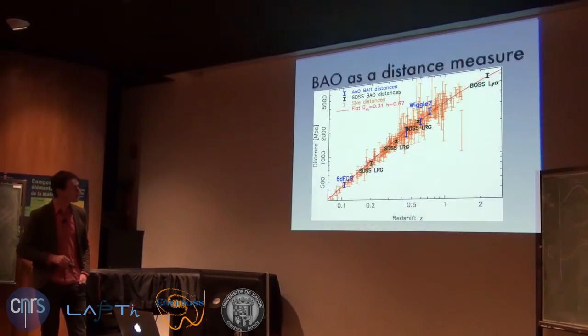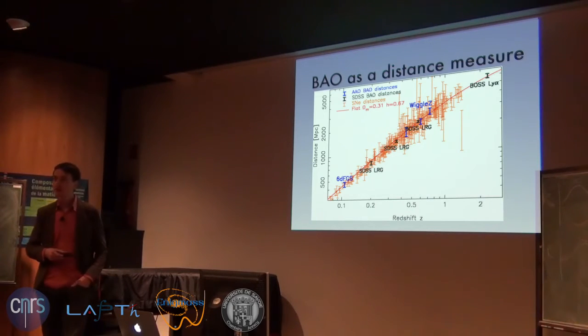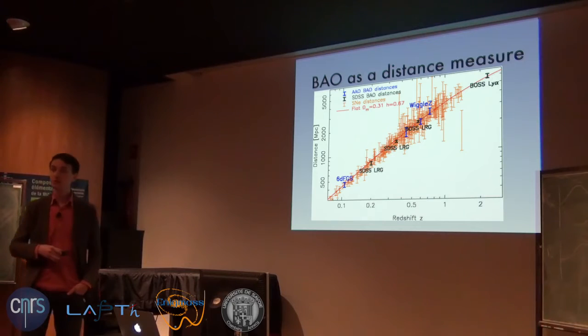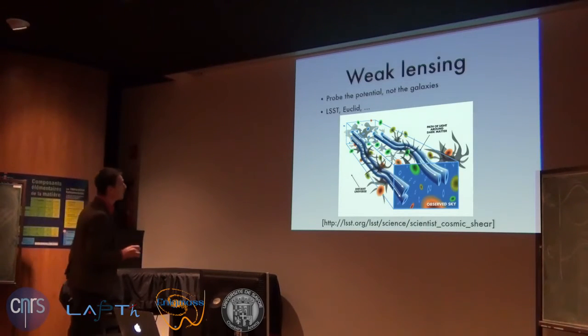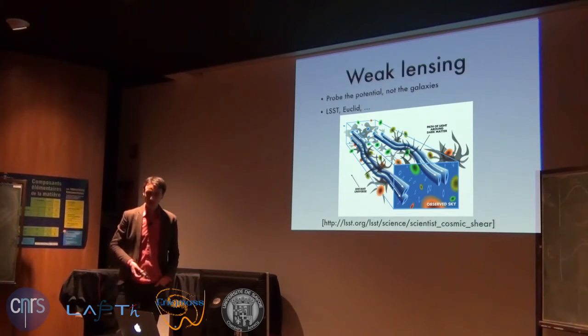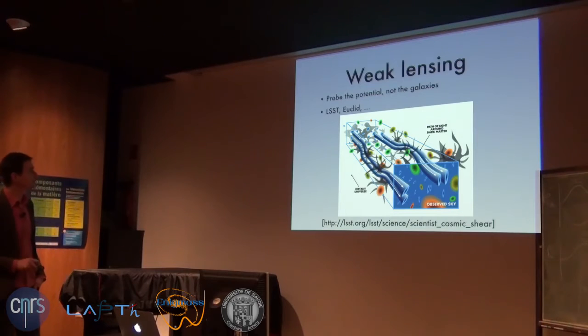So for the baryon acoustic oscillations, you need to understand that galaxies follow the density field, so you need to do simulations. And also, the physical scales of these baryon acoustic oscillations are close to the nonlinear scales. So linear perturbation theory is not the most accurate result. The same goes for weak lensing. So what is weak lensing? That's actually the only thing I'll try to explain, what it really is.